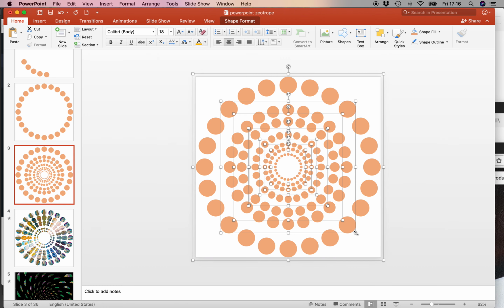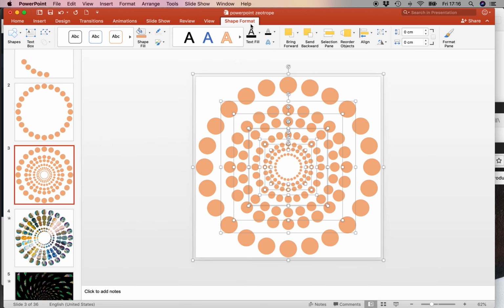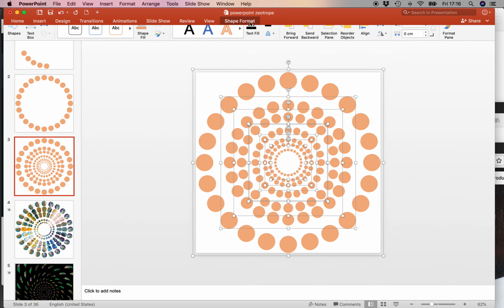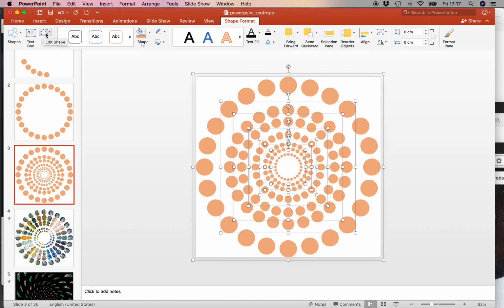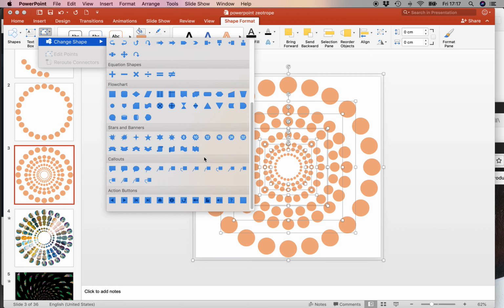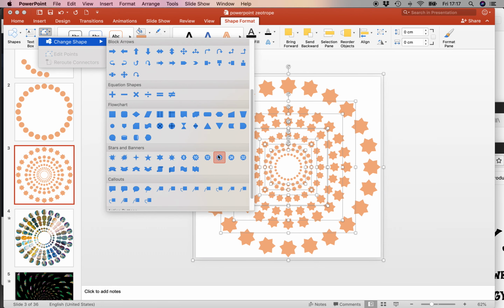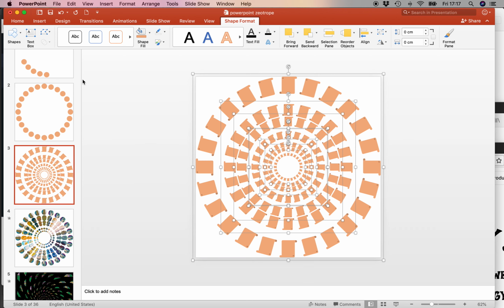This is way more fun because I use Illustrator as well, and it's actually way more fun than Illustrator because of this little baby. So there's this tool under Shape Format, right? There's a tool here which looks like a weird little dotted rhombus or something. And then basically it gives you all of these, right? And check this, this is really quite magical. So it will change all of them all together. This is the beauty of PowerPoint. This is what I love about PowerPoint. It just is quite insane.